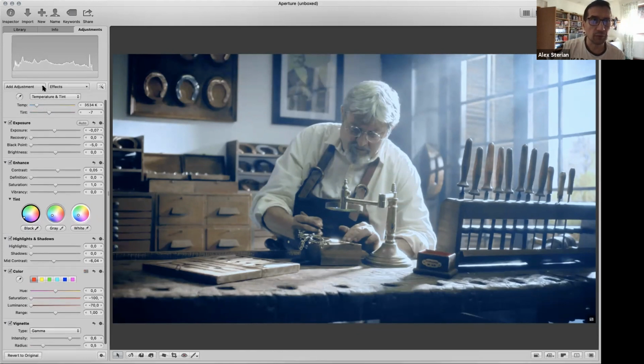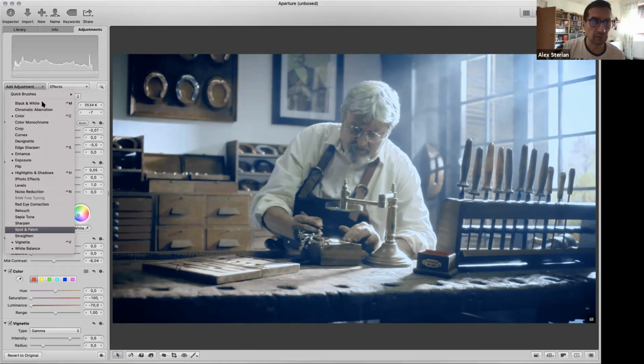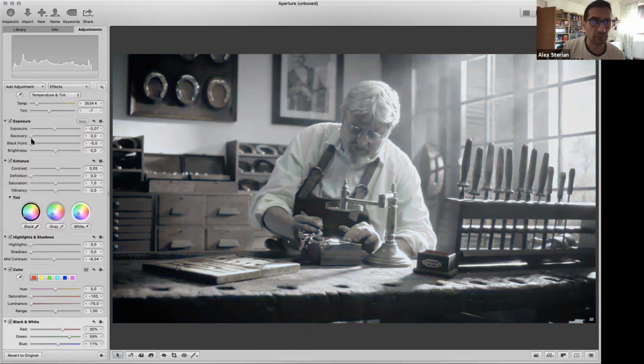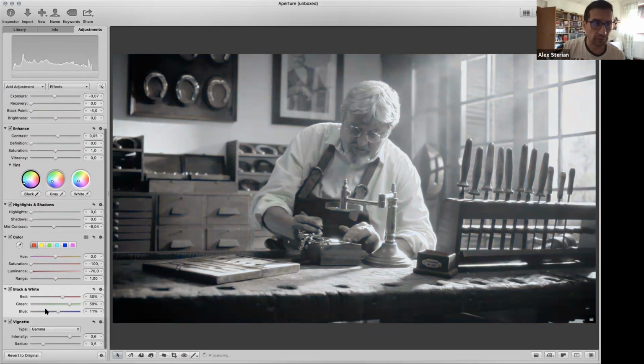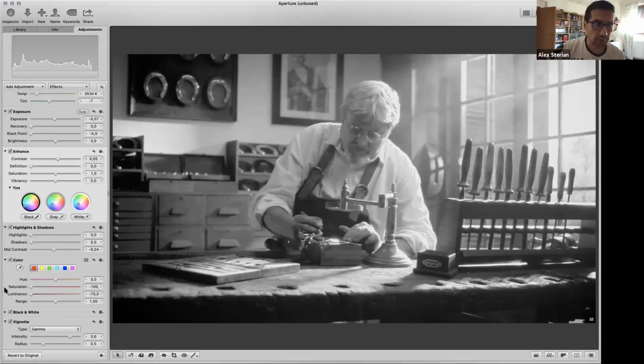And we have here adjustments, a lot of adjustments, and we can add any adjustments we wish. If we want to go to black and white, you can just go on those parameters, or go back to how it was.